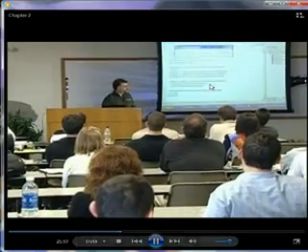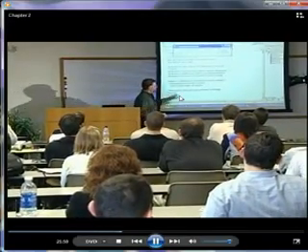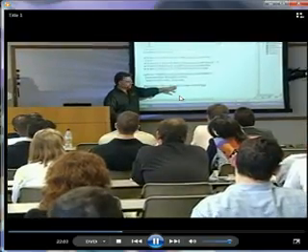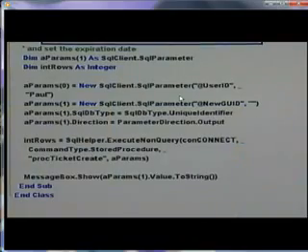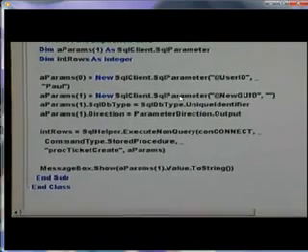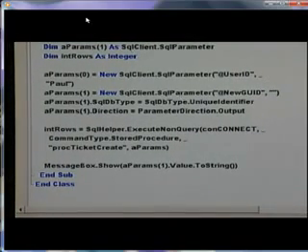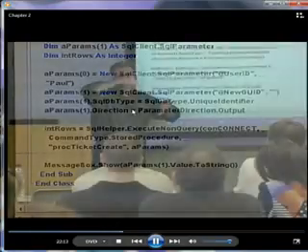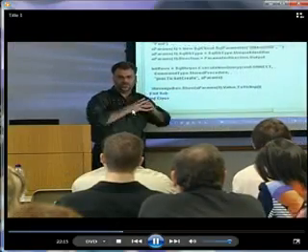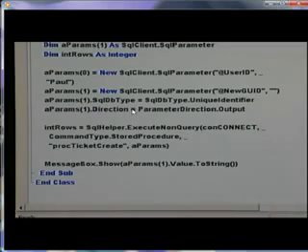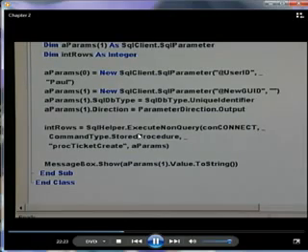The question is, if I had a huge data set coming back, would I have to loop through the entire data set to get this parameter? Well, this is on the parameters collection, not on a data set. A parameter list is different from the data set you're getting back. The data set would be like the return result. This is the parameter that went in. So you just hit the parameters collection to get this back. It has nothing to do with the result set that you're getting back.